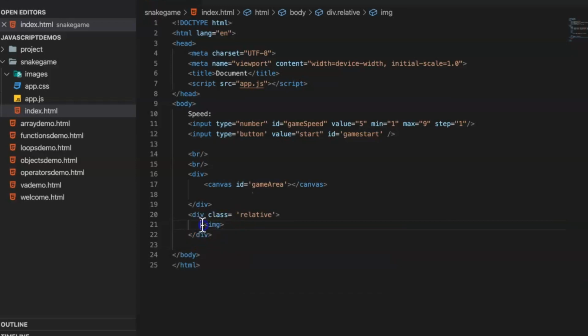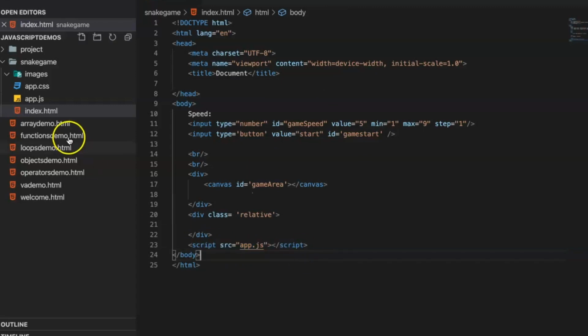Okay, I may not have any images right now, so I just leave this blank. And this script src, I'll load it only before my body tag gets closed. It's always a good practice to keep the script tag at the bottom of the body tag. Now this is almost ready for me.